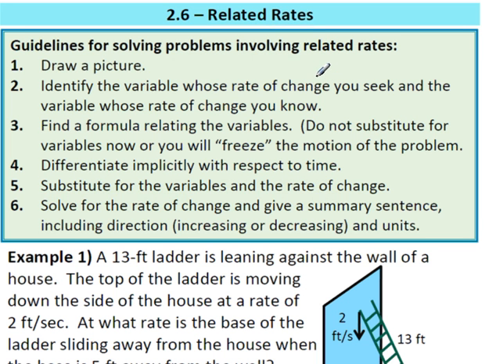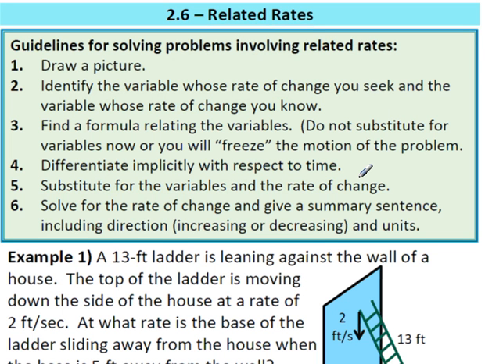So it's how your position is changing with respect to time, how volume of an object is changing with respect to time, and so on and so forth. So there's that relationship between different variables. If I am looking at the volume of a cube, for instance, as one dimension changes, as the side length changes, the volume of the cube is changing. So we have some rates that are related to each other.